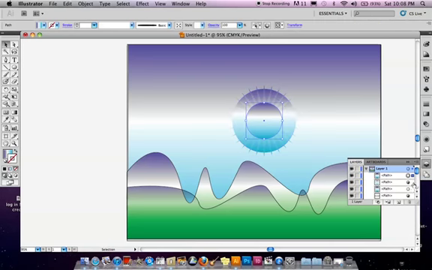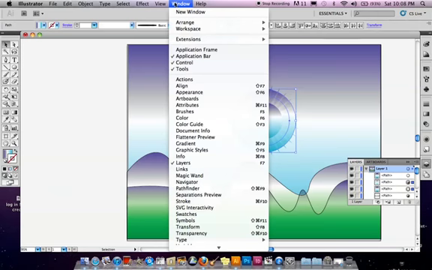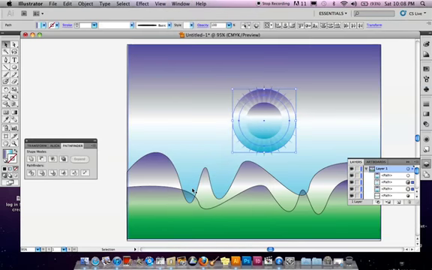Okay, so I'm going to select the outer two maybe. And then I'm going to go ahead and find Pathfinder. And I never remember where it is. It's right there, Pathfinder. And this is just that little kind of cut tool. It either puts things together or it cuts things. I'm going to try cut. Well, I didn't do that one right. But one of these is going to be really cool if I select it. So maybe it's going to be this one instead. And maybe this one. Okay. Let's try that and see what happens.